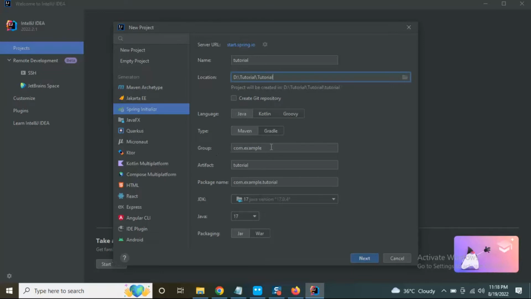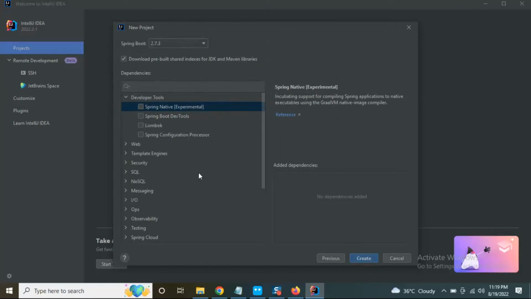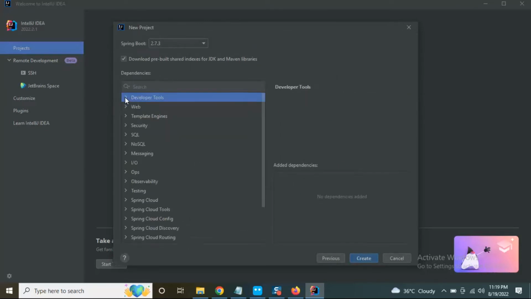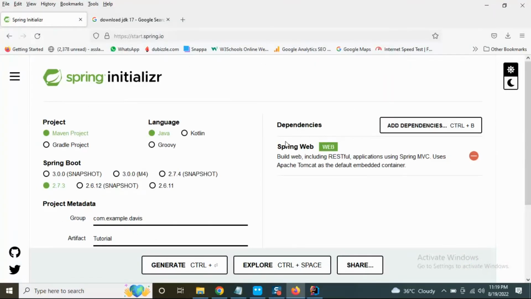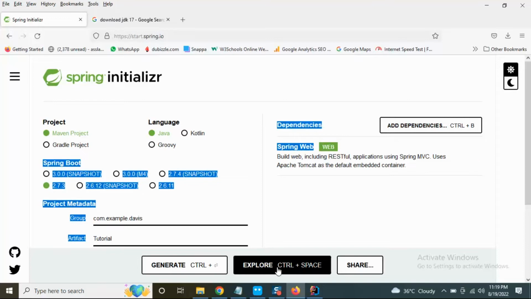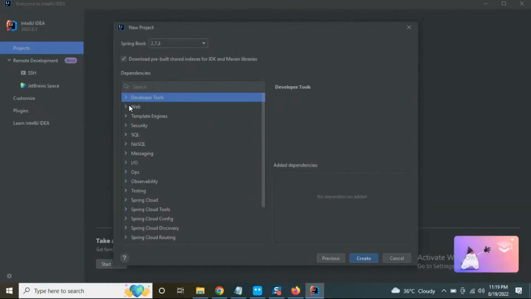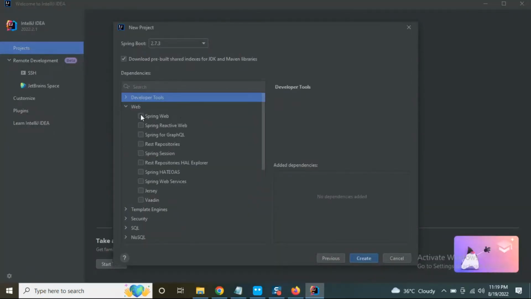Language Java, type Maven. Maven is the dependency tool we use to run commands, like npm when we run Node.js, so it's the same. And here is JDK 17 as the Java version. We have just the web dependency. Also here we need to check Spring Web.